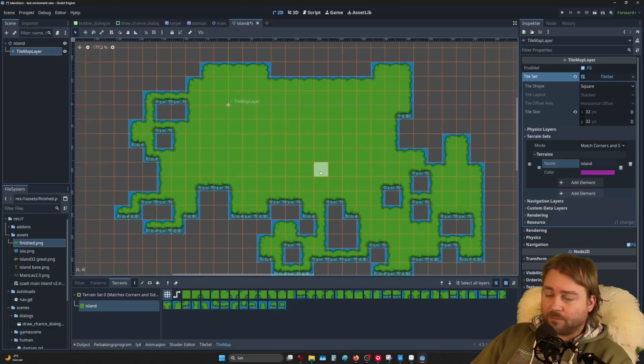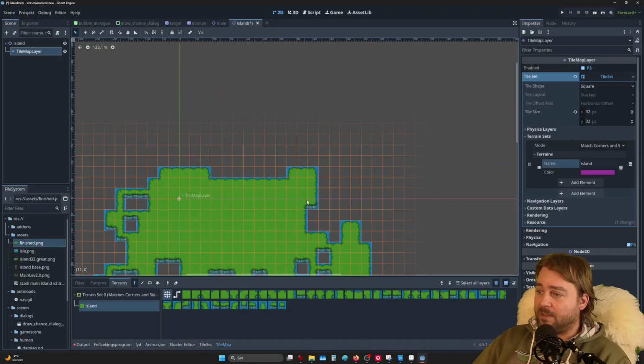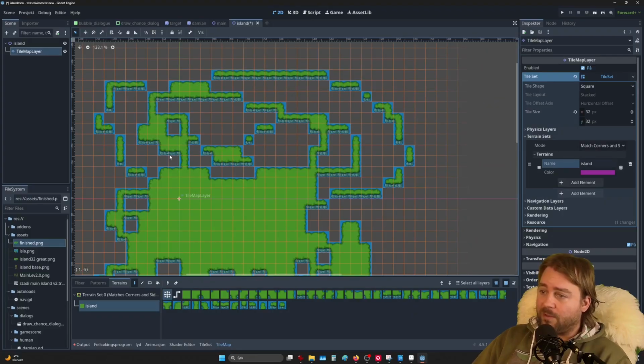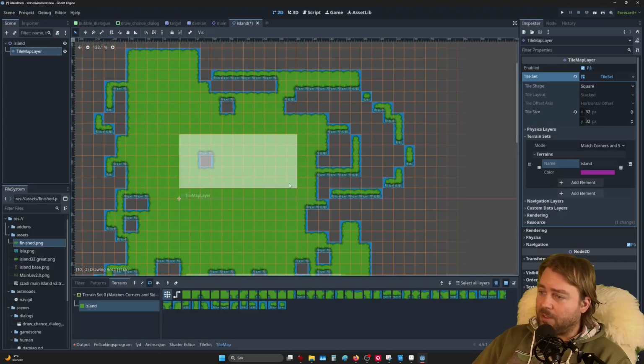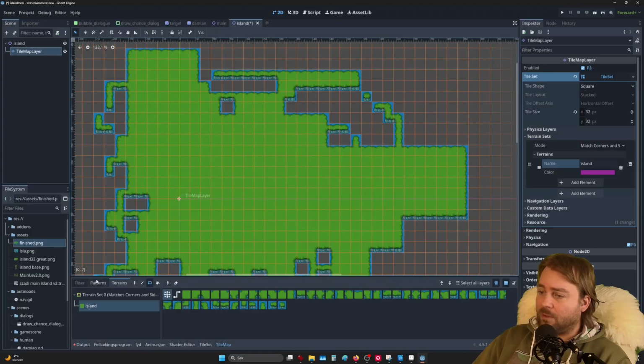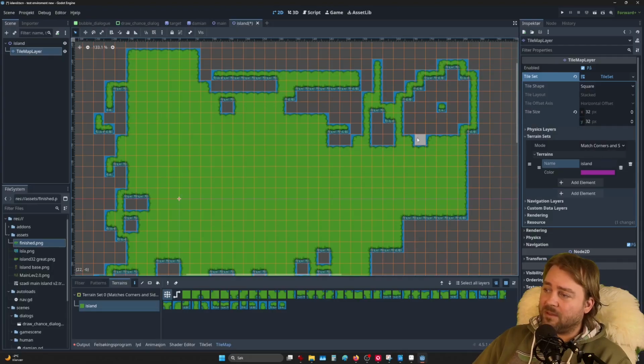So we actually configured our tile set perfectly the first time. This is the beauty of a 48-piece tile set. You can just draw wherever you want some land. You can make a bigger brush. You can do like this and make it a little faster. But you can make strange little atolls. You can make things like this. If you just place one piece like this, it will still be a coherent island.